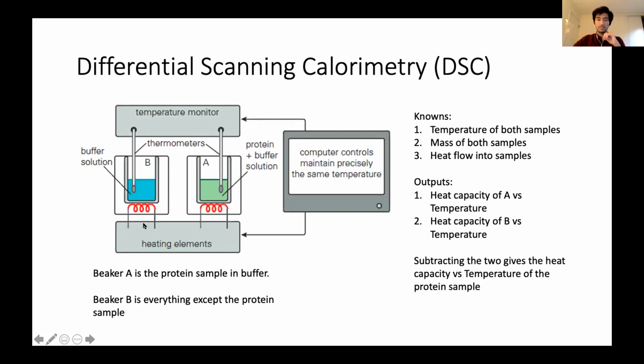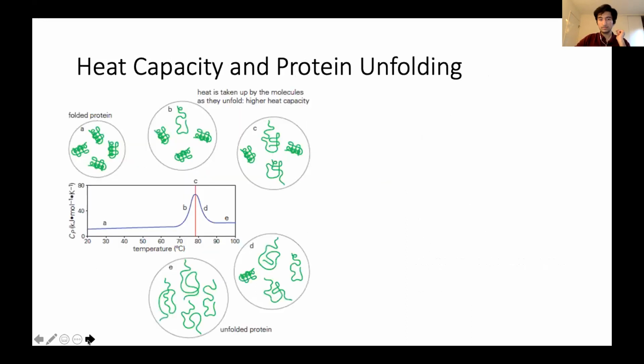Because the machine is heating up these coils by flowing current through them, just by tracking the amount of current that's flowing through, we can estimate how much heat is going in. And so to recap, if we know the mass of the sample, and we know the temperature and how the temperature changes over time, and we know the amount of heat that was added, then all of this together can give us the heat capacity of the sample. Then because we have two heat capacities, we simply take the difference, and that gives us the heat capacity of our protein.